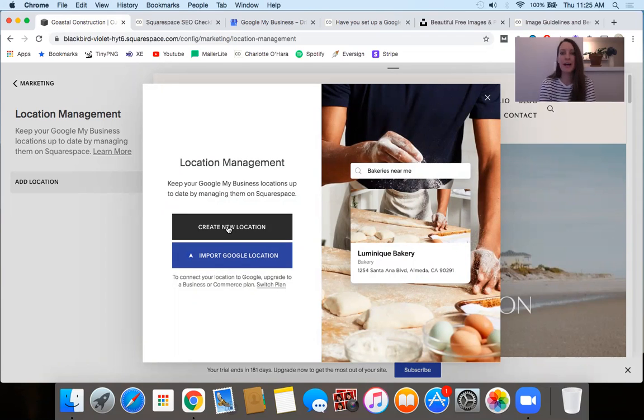So maybe you work locally as a photographer or an interior designer, or you coach, or you're a consultant, or a therapist or counselor, any kind of business where you might be working locally with someone. It's especially important that you fill out a Google My Business profile. And the fact that they've built all of this into their platform is amazing. You don't have to do it externally.